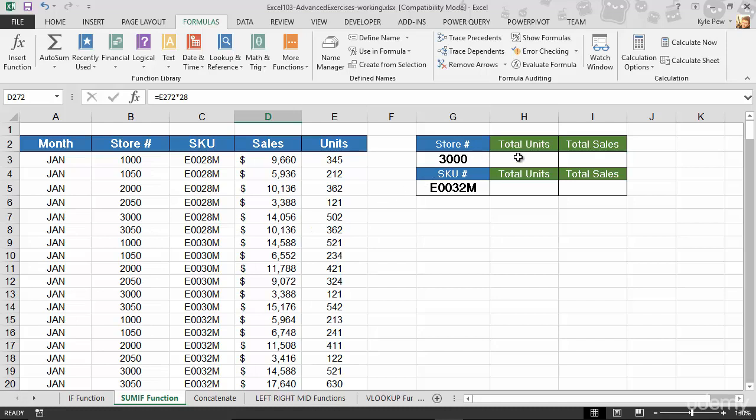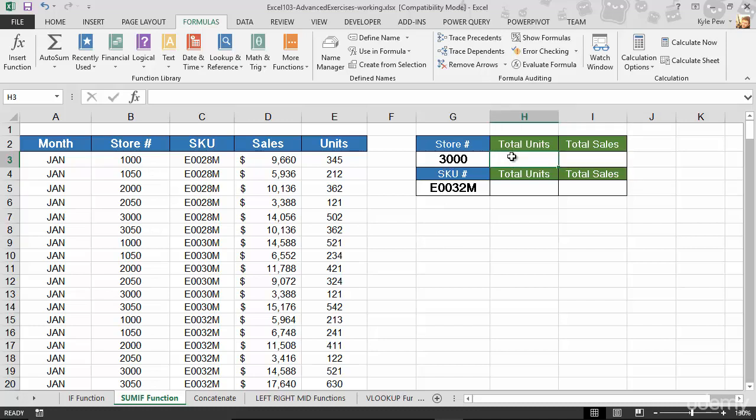So off to the right, I'm on the SumIf function worksheet. I've got this nice little simple table built here just to help demonstrate this function. So I'm going to click into cell H3. I want to get the total units. Okay, this is the total units column here, but I only want to do it for a specific store. Or I want to get the total sales. Here's the sales column. We were looking at this earlier, but only for this store. Okay? SumIf. Watch this. So I'm inside of H3.